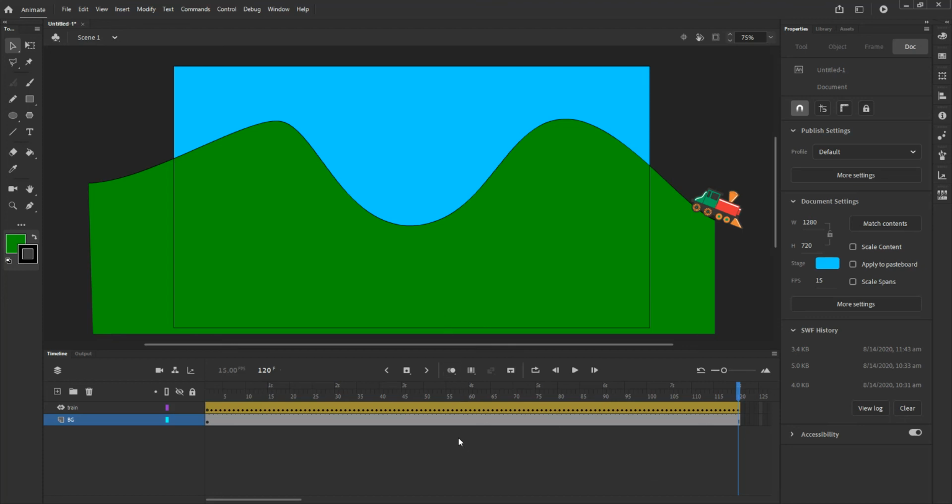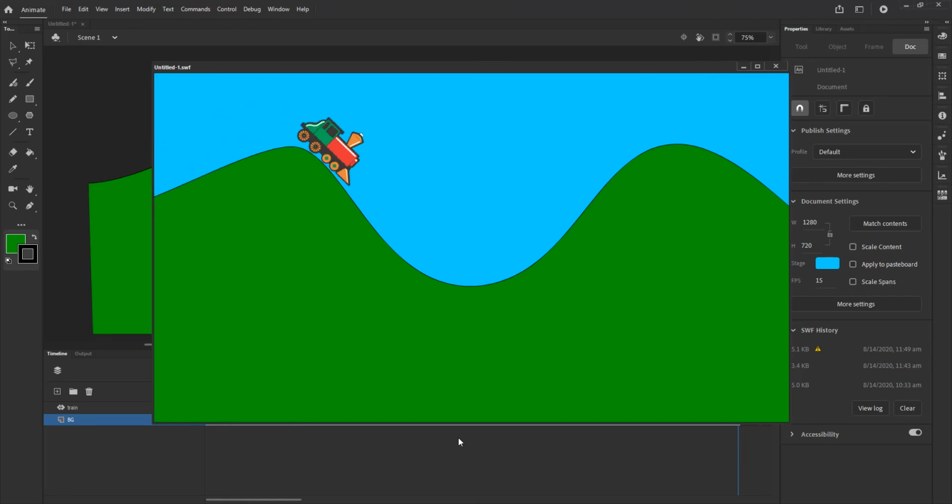You need to test the animation. To do so, remember, Command Return, or Control Enter on the PC. Control Enter creates a SWF file for you. In the SWF file, you should see the actual animation of the smoke puffing. It's a bit jumpy because of the screen capture software that I'm using, but the wheels are turning in place. So you actually have the animation playing back rather nicely. And that is how you apply a path to a layer that you want to animate, to control the actual motion path in which it will be animated.